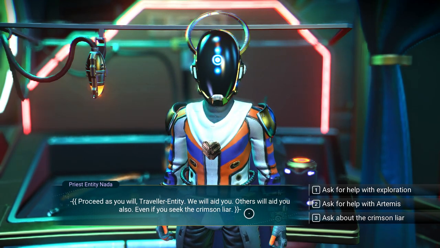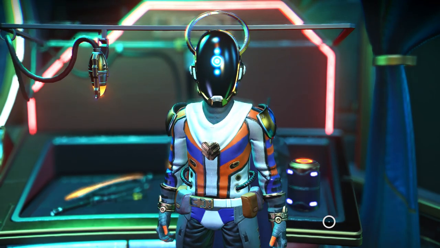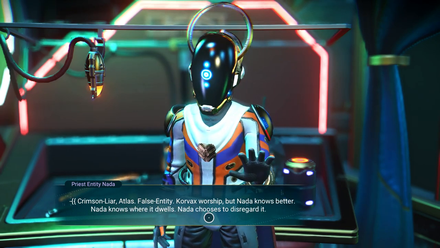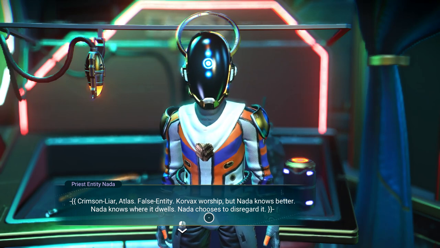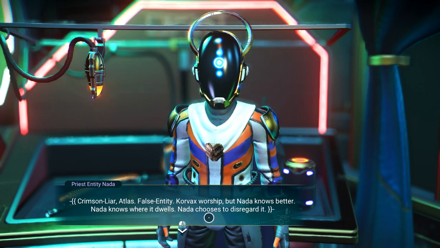Yeah, I've been there. It's nice. Ask about the Crimson Lair. Isn't that the outlaw stations? Maybe it's not, I don't know. I thought it was Crimson Lair Atlas. False entity. Oh no, it's not. Wait. False entity.